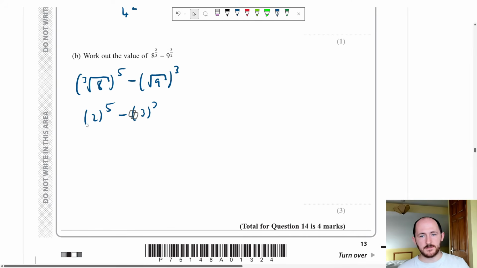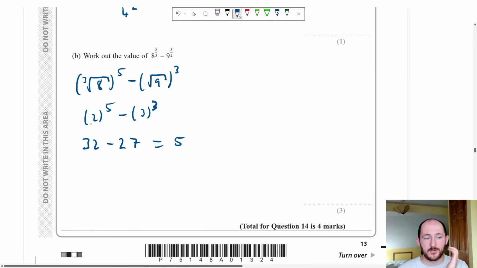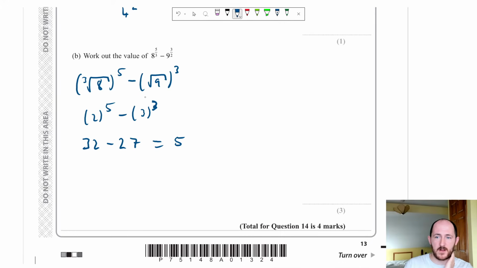Now 2 to the power of 5, so that's 2 times 2 is 4, 8, 16, 32. You're just doubling every time. Quite nice to work out. Minus 3, that's actually meant to be a cubed. It was a cube, but I didn't like it. Minus 27, so the answer is just 5. For 3 marks. Pretty good. So again, you get a mark for the first line, second line, and then third line. So really quite simple in terms of marking.